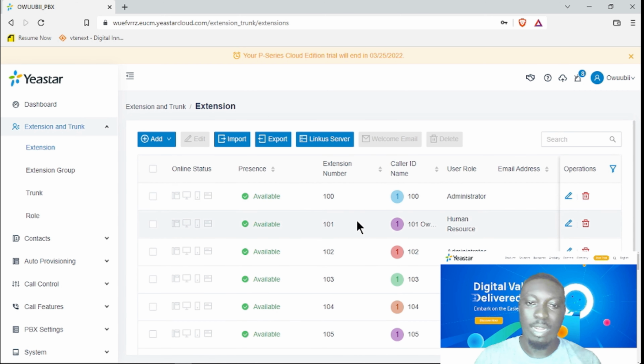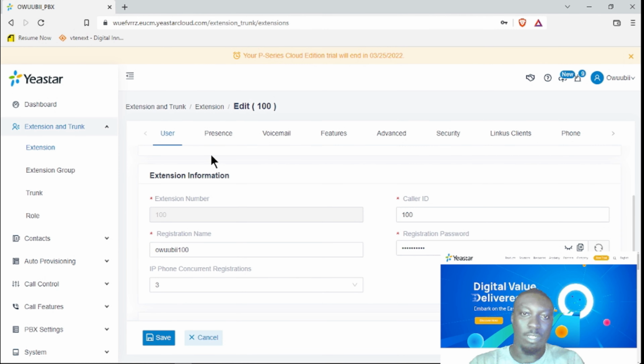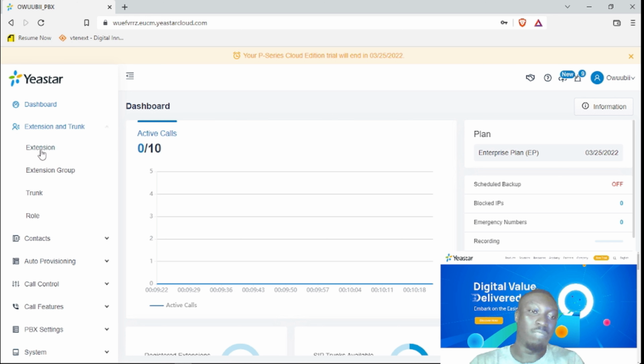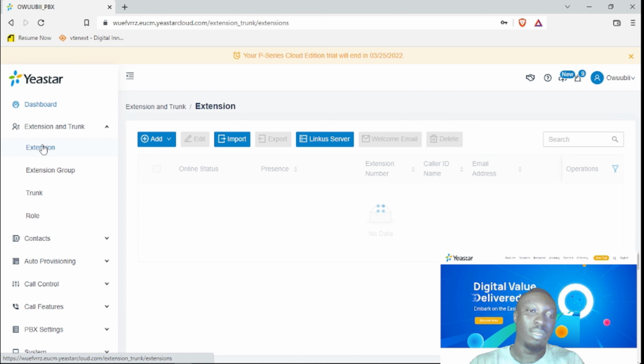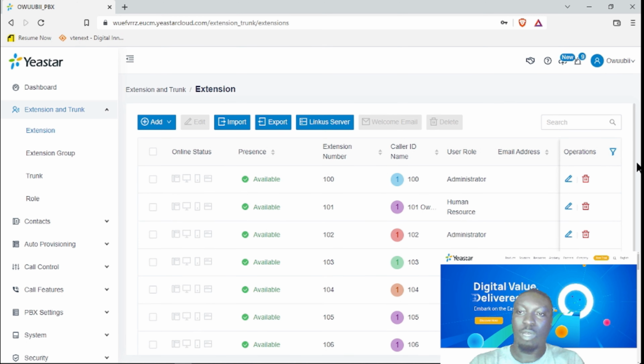So basically these are the extensions I have. Because this is actually a trial version and a cloud-based version, it's not a premises-based P-Series PBX system. So I'm finding it difficult to configure an extension so that we can see in real terms how to configure this P-Series PBX system.